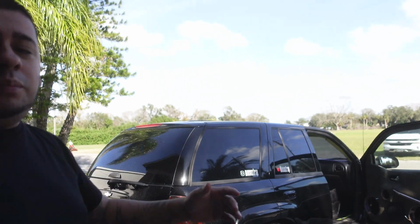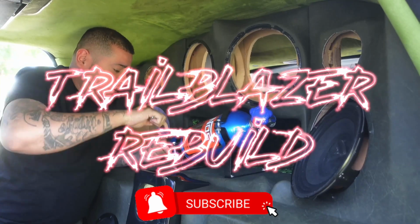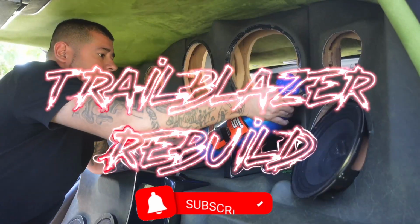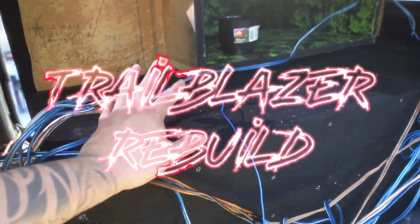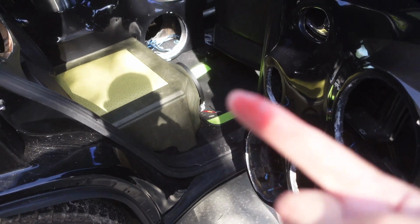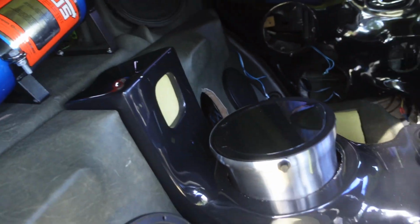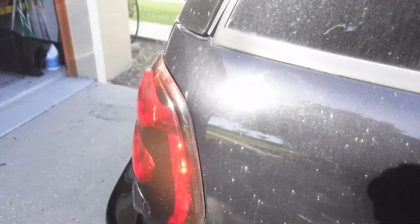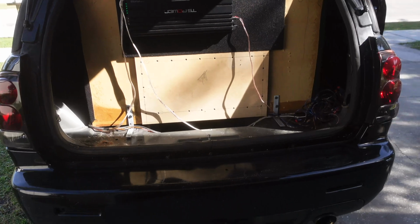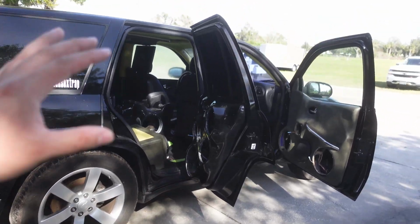It's time to get on the Trailblazer build. So finally, the day has come that we get to start working on the Trailblazer. Man, look at my finger. That's from making Kool-Aid right there. But anyways, finally we can get back to working on the Trailblazer. It's pretty much just empty holes now. The subs are still in there. The sub box is in here, but we're gonna fix this whole Trailblazer up from the bottom up. It has just been sitting for the past year, but it's time for it to get some love.